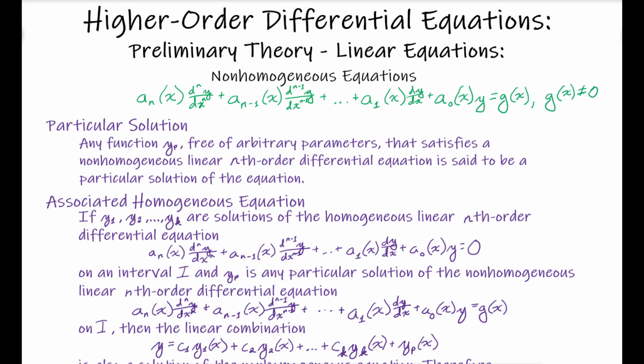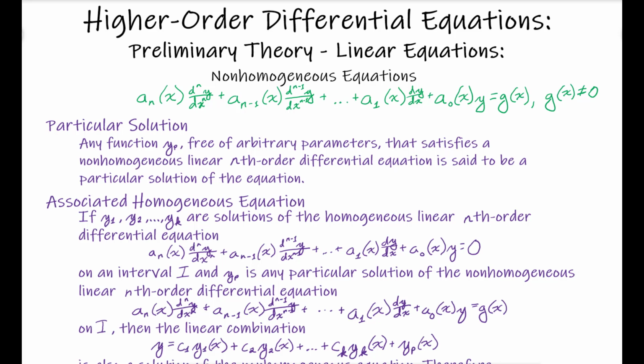When we refer to a non-homogeneous linear higher order differential equation, we're talking about a differential equation that still has some function of x times the nth derivative of y with respect to x, and so on down until we have some function of x times the derivative of y plus some function of x times y. All of that setup remains the same from our homogeneous differential equation. That's the setup of a linear higher order differential equation, regardless of whether it's homogeneous or non-homogeneous.